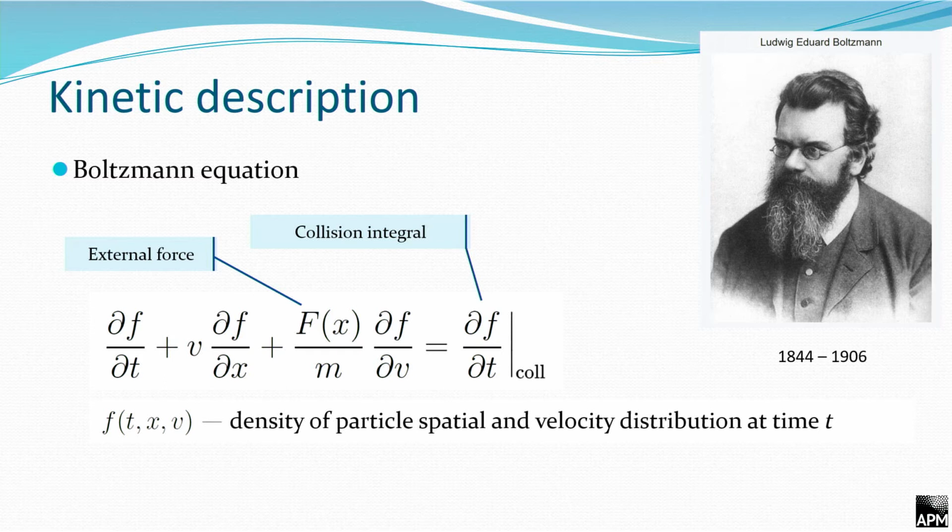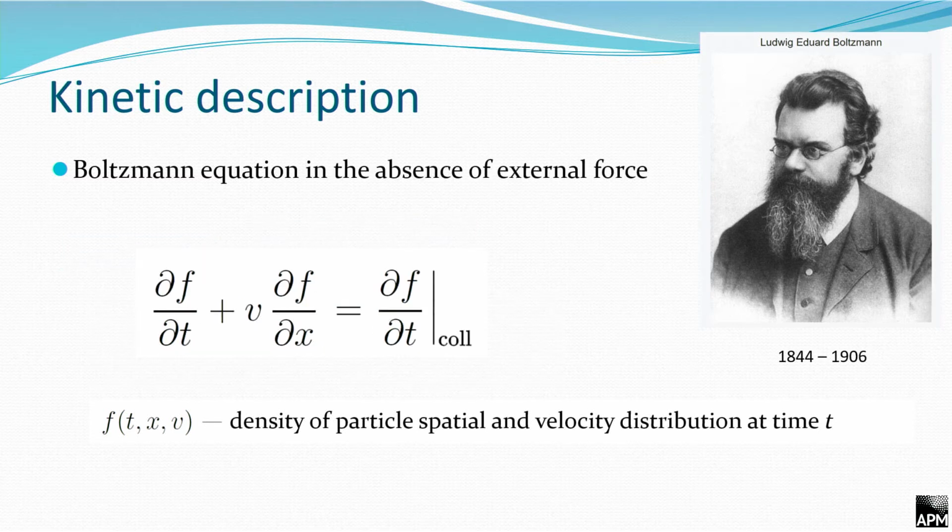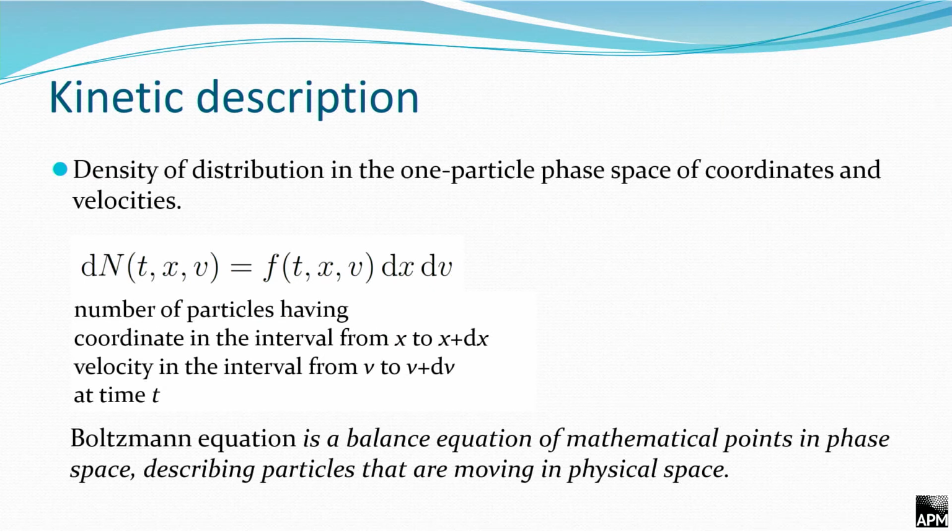This kind of problem can be described by kinetic description, which is described by the Boltzmann equation, and in its simplest form, the collisionless Boltzmann equation, where the density function describes the density of distribution of particles in space and velocity. So, space of coordinates and velocity. The kinetic description is a little bit unfamiliar for those who deal with continuum mechanics. Usually in continuum mechanics we have time and position, and here we have an additional variable, velocity.